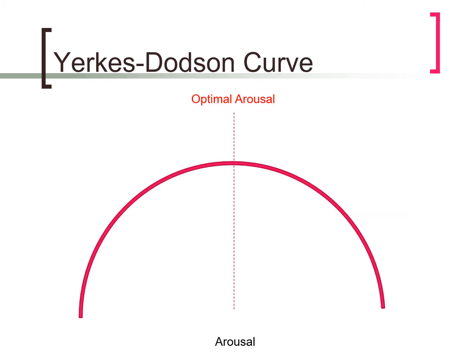The Yerkes-Dodson curve helps depict our optimal arousal where we function, perform, and feel our best. We aim to be aroused to the point where we function best, which is right in the middle of this curve. If we're too under-aroused or over-aroused, we don't feel or perform or function at our best. For most people, our baseline arousal is just slightly less than our optimal arousal. So we might take a mild stimulant like caffeine or do something moderately exciting to get our level of arousal up a bit so that we can achieve our optimal level.